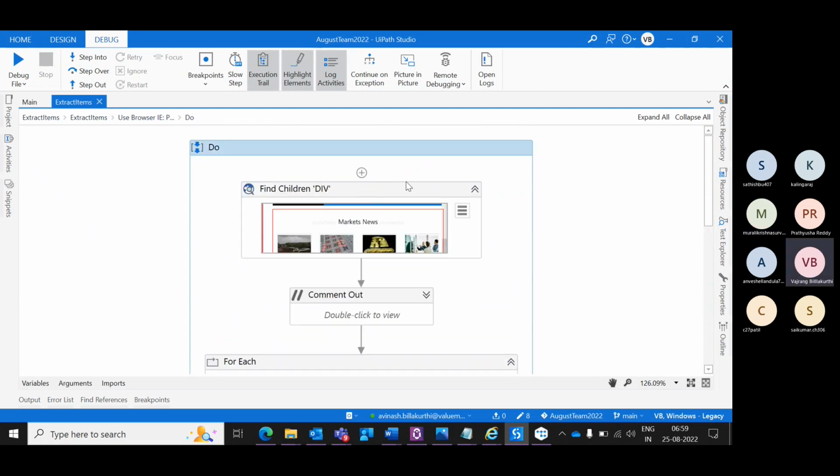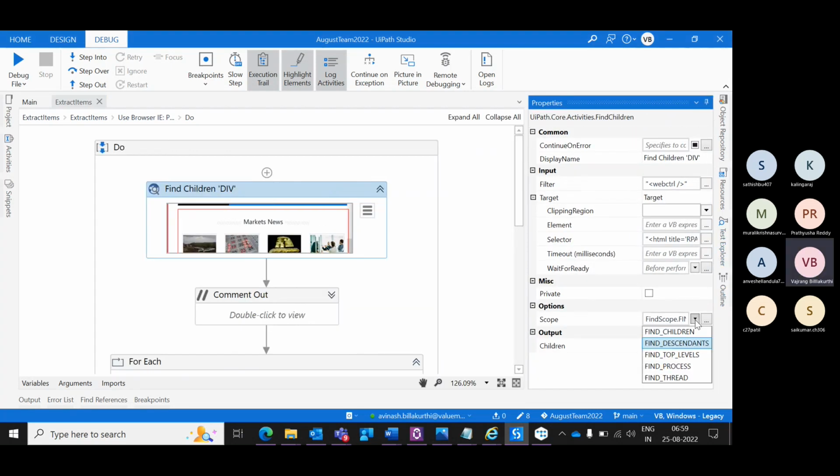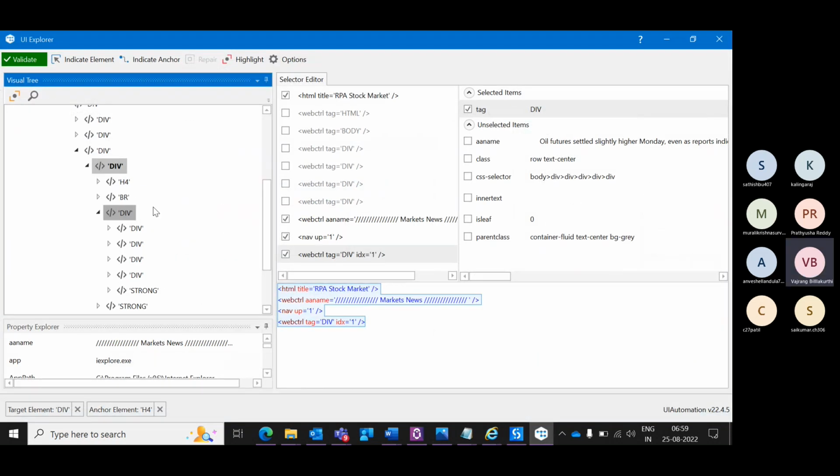Just to give you a clarification. Using find children in the properties, we are asking to find all the elements that are descendants. When we say descendant, for example, my great grandfather wrote a will that all my descendants should take only 10% of my wealth.